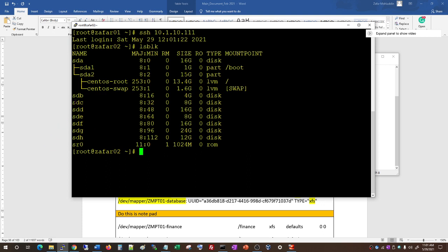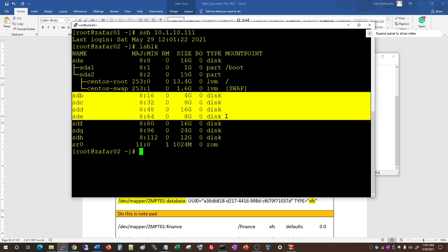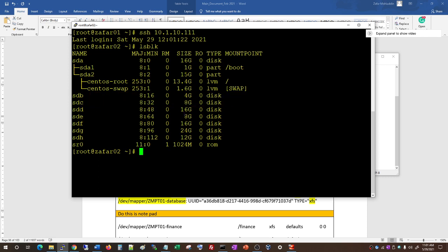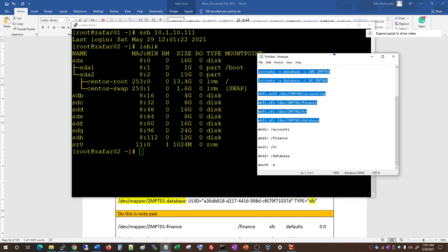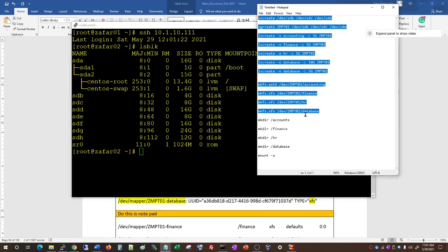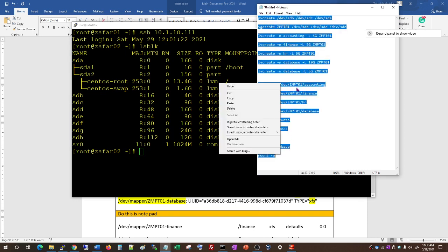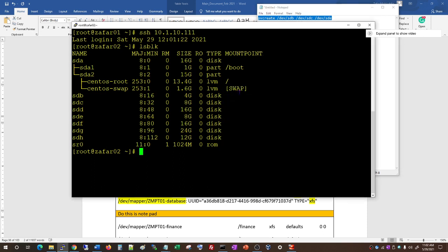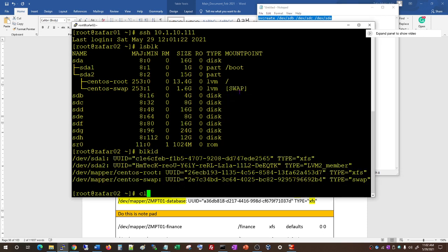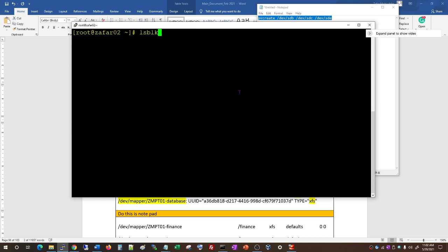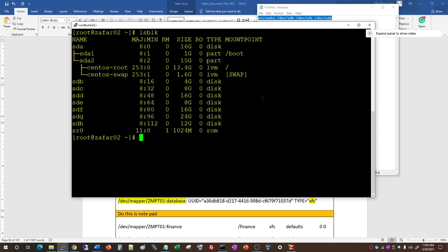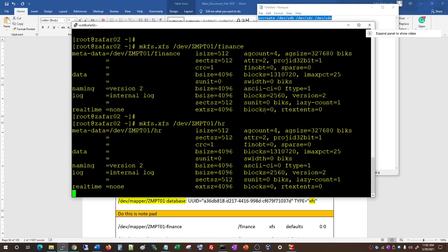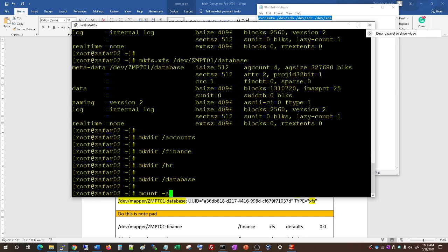Okay, look over here. This is so nice and clean here. Never been used. So what I'm gonna do is I'm gonna copy my script here. This is my script. Copy everything here. And I'm gonna do blkid. So nothing is there. So this is as clear as it could get. Okay, what I'm gonna do is I'm gonna just copy and paste this in here, and it should run without any problem. There you go.